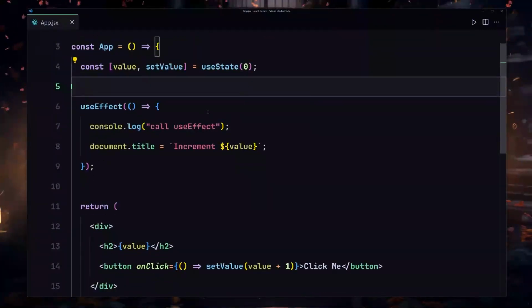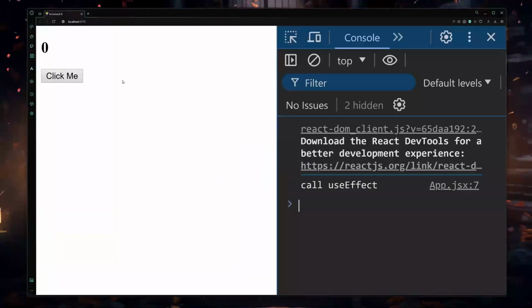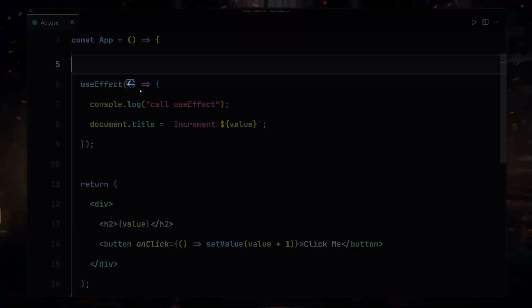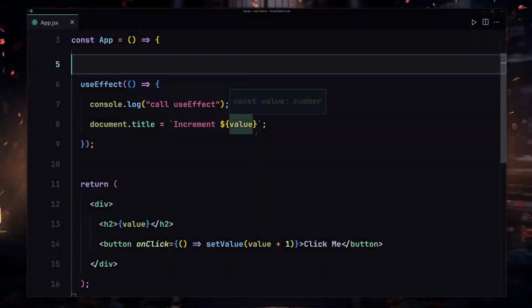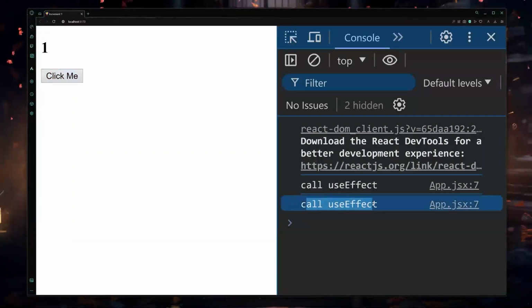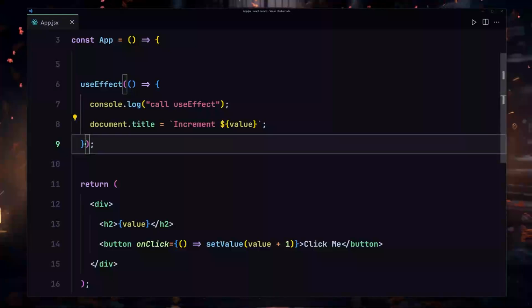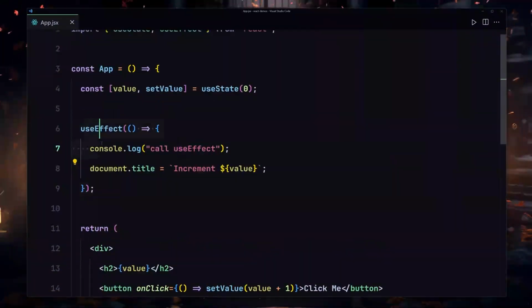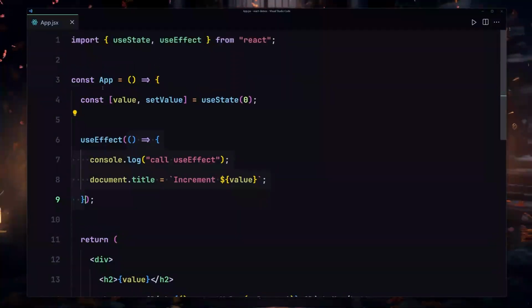So yeah, here you can see now anytime I change something inside my component, that callback function will fire every single time. Okay, so if I click on this button, it's going to give us that message once again. If I click on it once again, you can see my title is changing, and I am also getting this result right here inside my console. So why is that? That's because we are not providing any dependency array right here. When we are not providing any dependency array to our useEffect, it will run this code every single time whenever our component re-renders. So I want you to keep that in mind.